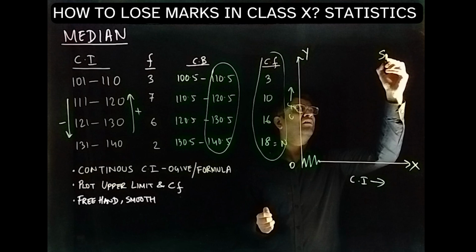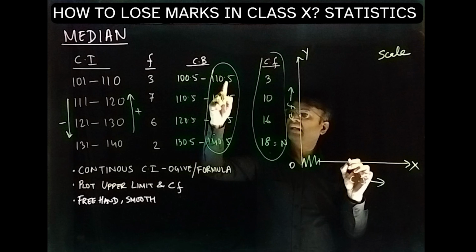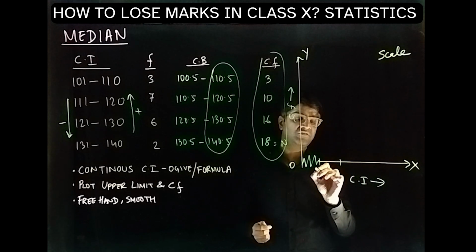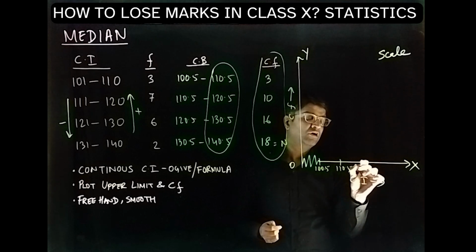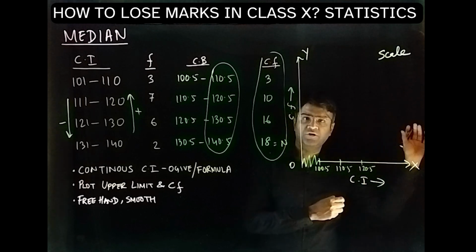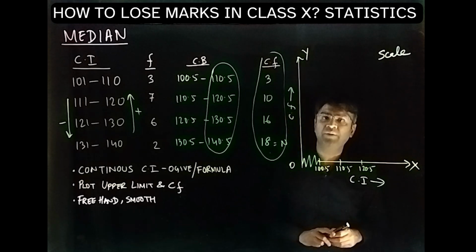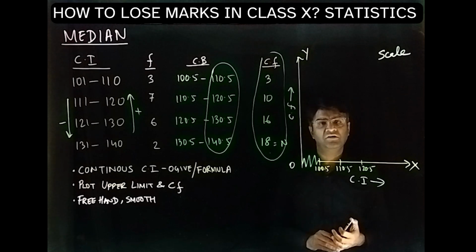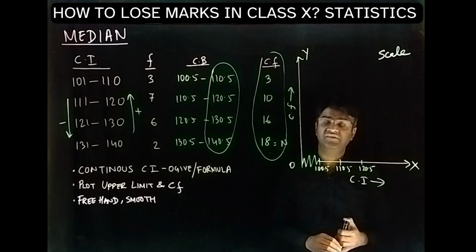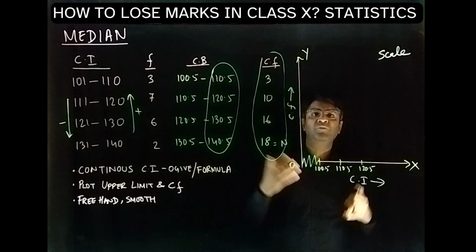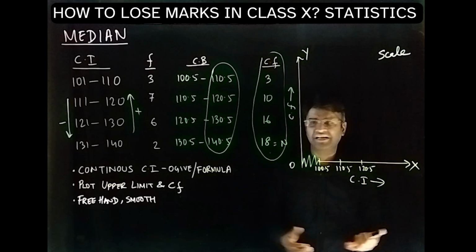With that, I will talk about the scale. You have a gap of 10 here, that is a class width of 10. So you will start plotting right from here, 100.5 to 110.5 to 120.5 and so on. Now, if you are using a 2 mm graph, you can say 2 centimeters equals 10 units, or 10 small squares equal 10 units, for the x-axis. And you will have to take a different scale for the y-axis or else it won't fit in most graphs.